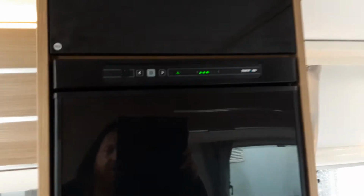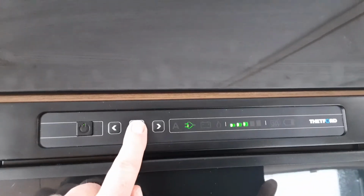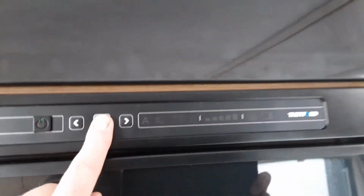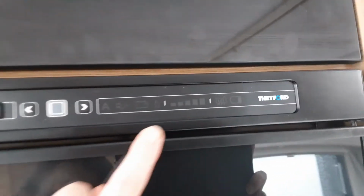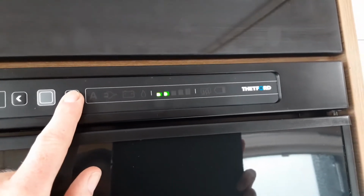That will power the fridge as a cool box if you have it connected to the car, and come inside and turn it on before you travel. So like I said, we'll press the grey button. We'll go over to the gas. The gas system will self-ignite, and you set any of the power sources by pressing the grey button, which will then give you the option to change the temperature of the fridge with the arrows also.